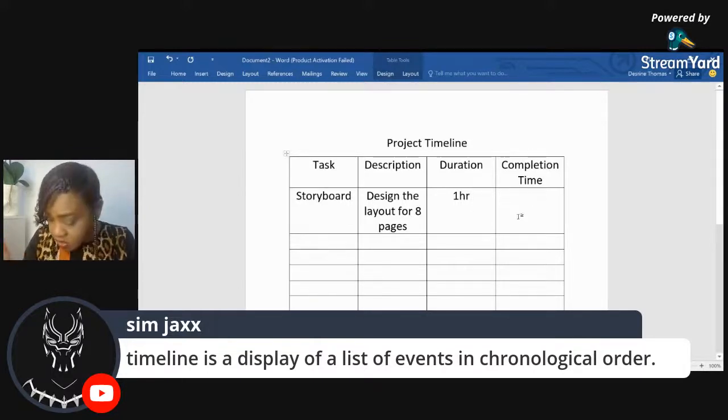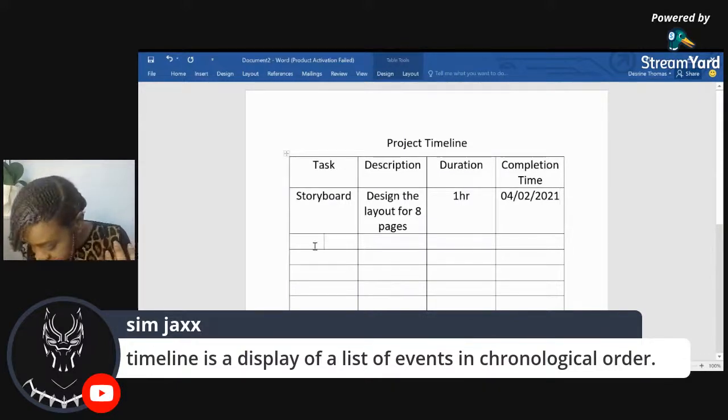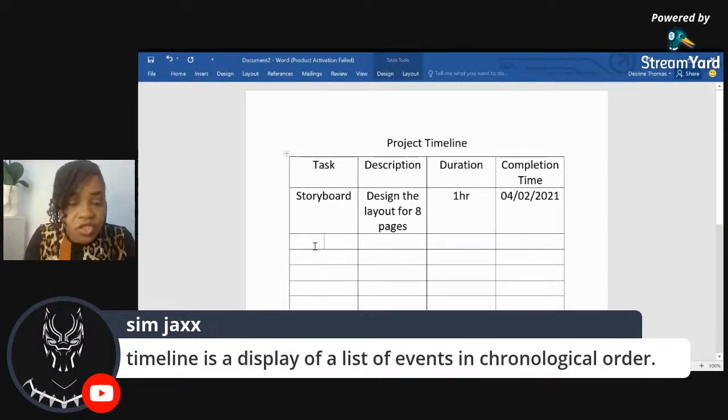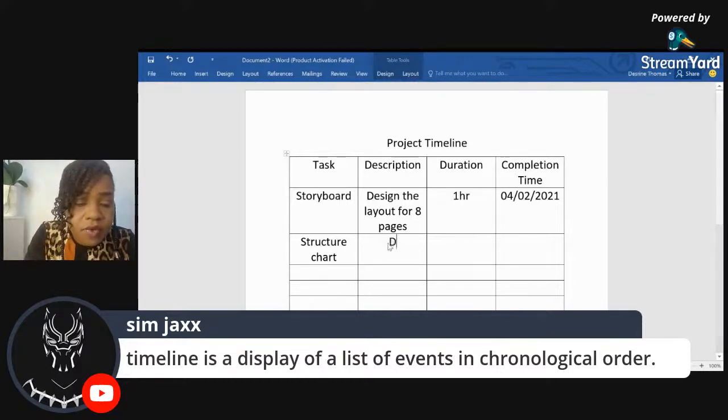And then the completion time I said was on the 4th of the 2nd, 2021. And then the next task, as I said, draw the navigation. So the structure chart, we should have finished already. And then we're gonna just draw the navigational diagram.